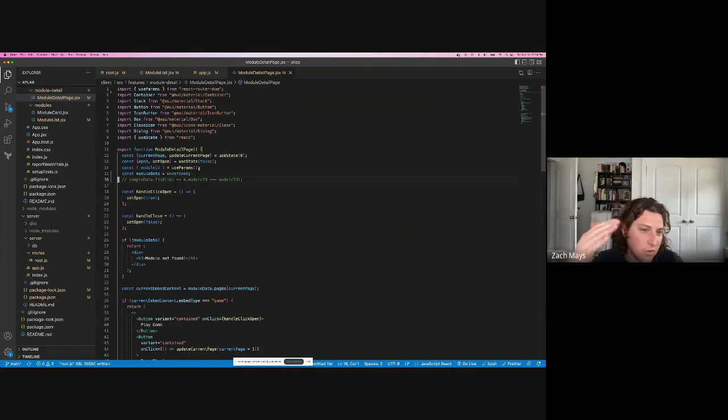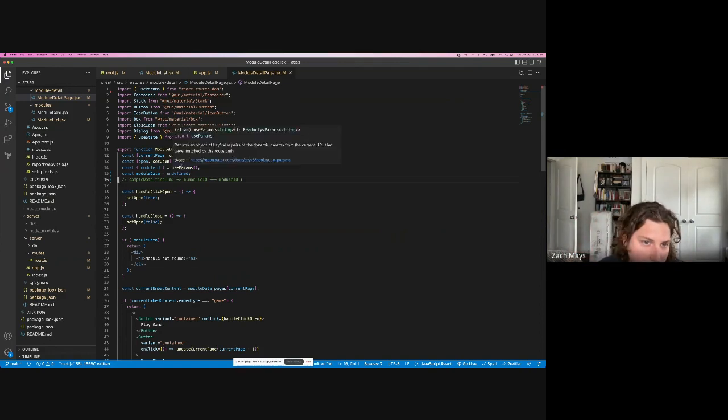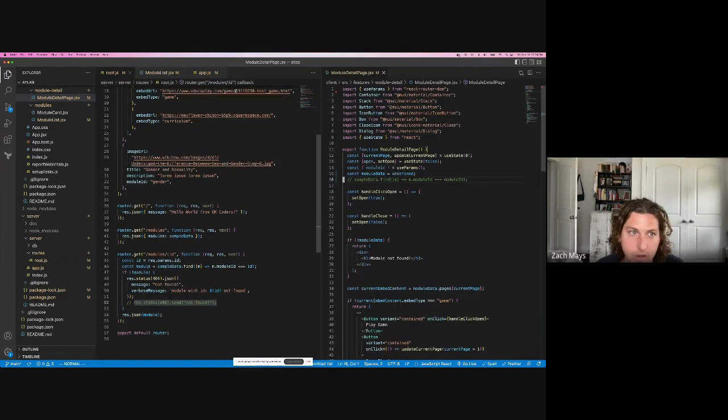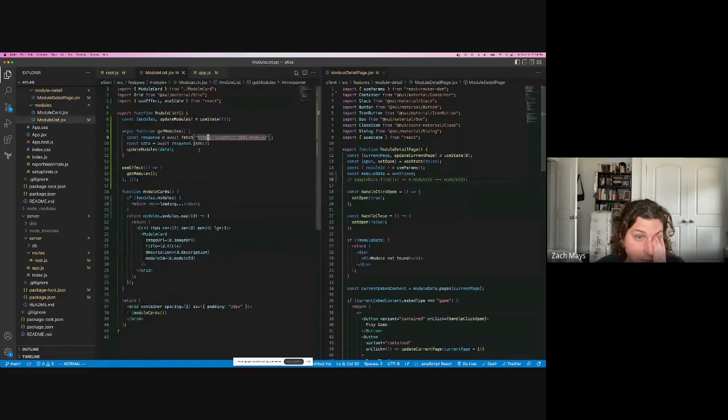So there's front end URLs and then backend URLs, and often they kind of mirror each other in certain ways. The ID on the front end is the ID you're going to send to the backend. So we have the module ID pulling from the URL, and now we just need to follow that same pattern for fetching to the backend. On our module list, we had state, and we had a function to talk to the backend, and then we had a use effect to send that.